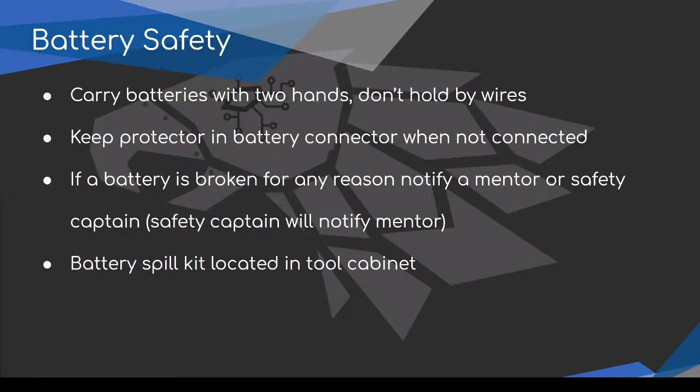All right, battery safety. This is really important because obviously all of our robots are going to be using a battery. They're really more dangerous than you think, and it's important to keep them safe. When you're moving and carrying the batteries, always use two hands, never hold them with one hand. They weigh a lot, and you want to make sure you get a good grip on them.